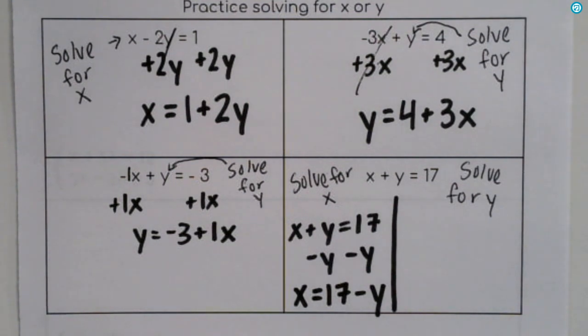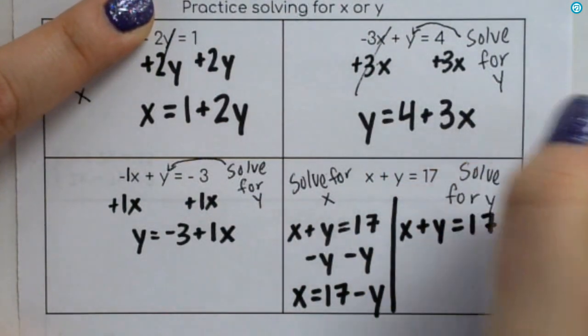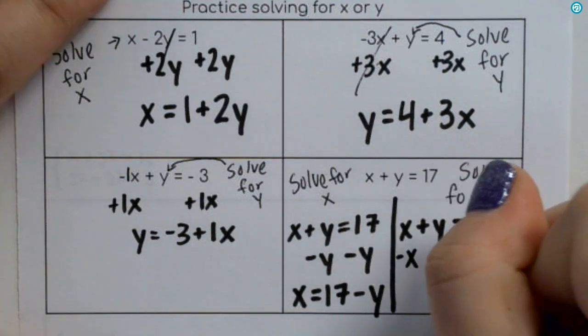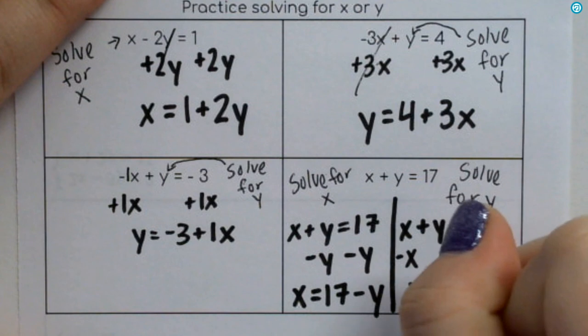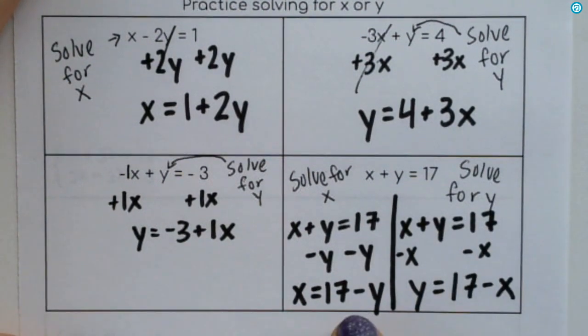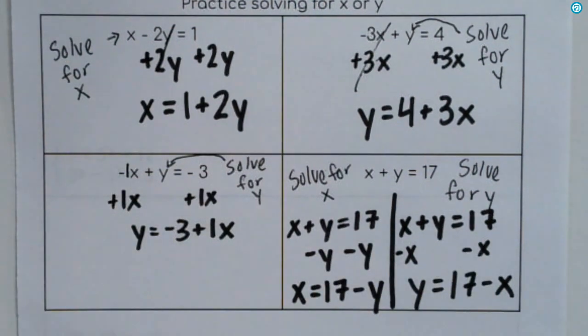Yeah, top middle. Okay. If we need to solve for y, x plus y equals 17. So that's our original equation. We would get rid of the x. So we could subtract x from both sides and get y equals 17 minus x. So we can do either one, and then that'll just depend whether we plug in for x or plug in for y. But those are both one step. We're never going to have to do more than one step to solve for x or y on these. And I did that on purpose.